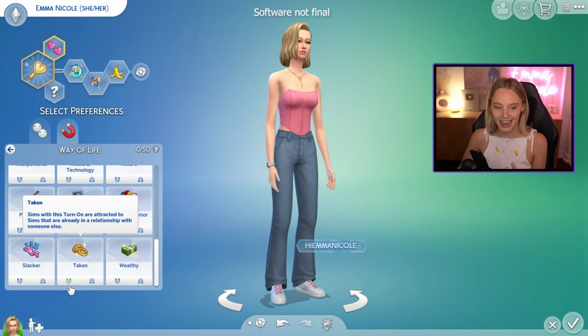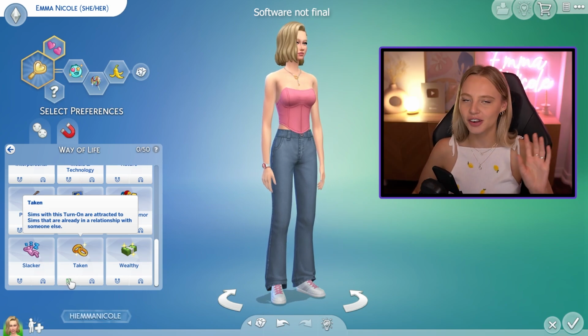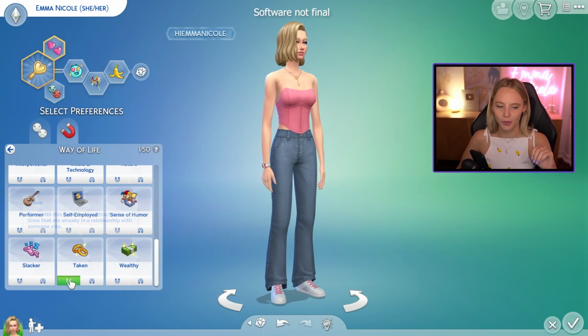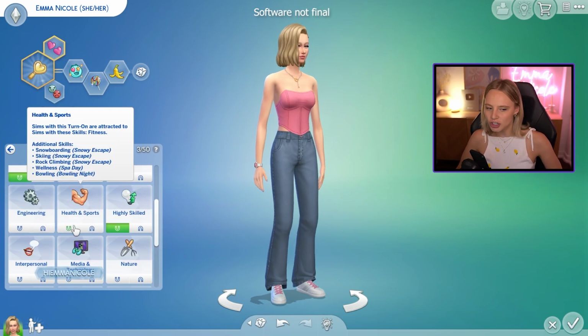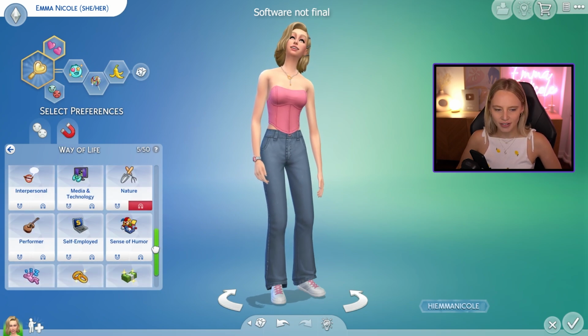I can't believe you can make taken as a turn on. Should we be kind of problematic? Okay, I think for experimental purposes, I think we have to. So we're gonna make that a turn on. There's a gym in the city, so that's gonna be a turn on. And then let's have a turn off as nature.